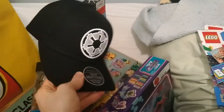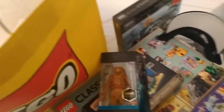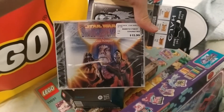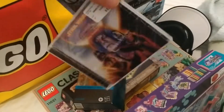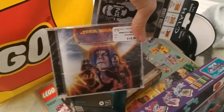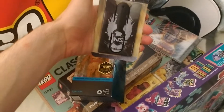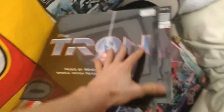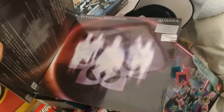I also picked up this cool hat from EB Games. And then from a local music store, I found Shadows of the Empire, which is a reissue of it, and I really love Shadows of the Empire. A Halo thing for my phone. And then two vinyl records — the original Tron, which I love, and Breaking Benjamin.